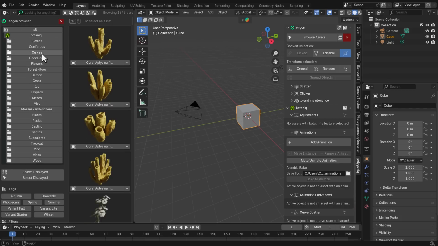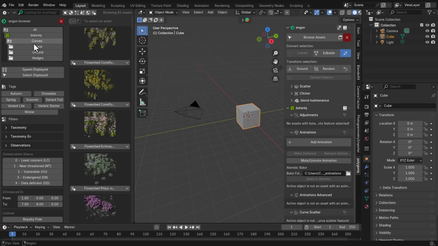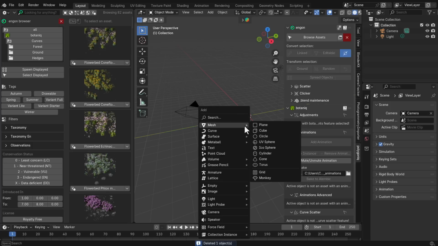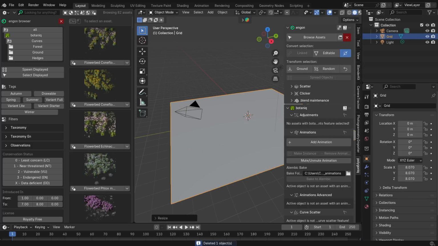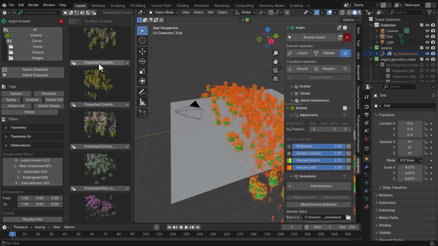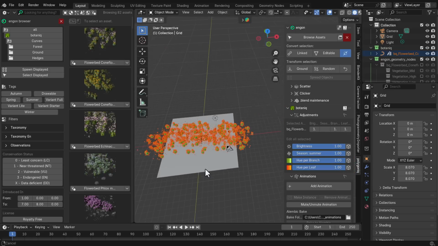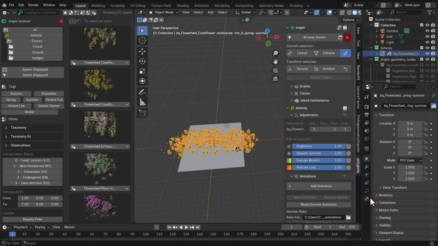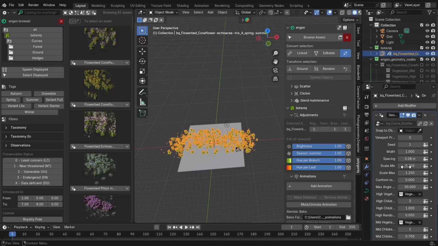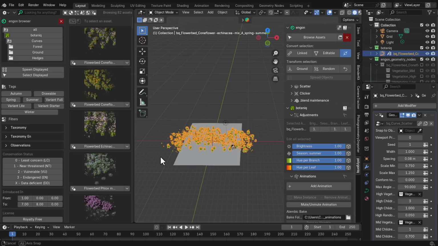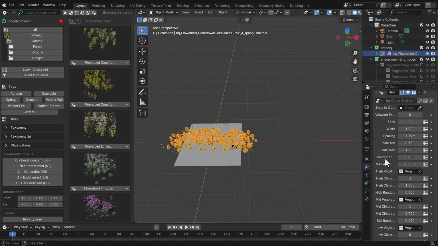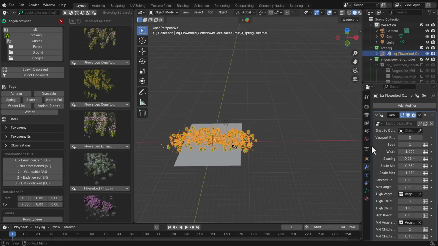Now let's go through and take a look at the curve tools. So right here we've got different kinds of curves which deals with the forest, the ground, and also the henge. So we can actually go ahead and get rid of that. Going to throw in that grid, scale that a little bit up, and we're going to throw this right in. So let's see, once we have this selected, you would notice that we've got a geometry node section right here. Let's tap N on the keyboard to get rid of that. So you can see we've got the geometry node right here.